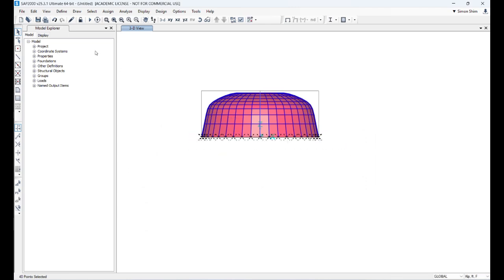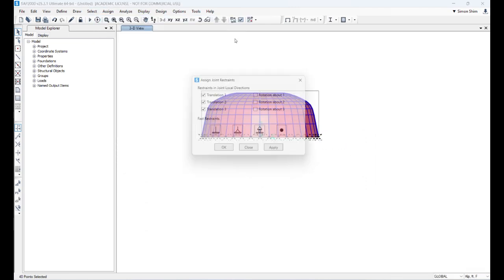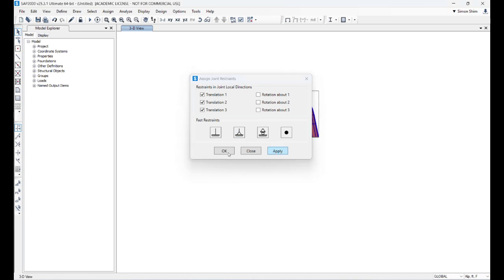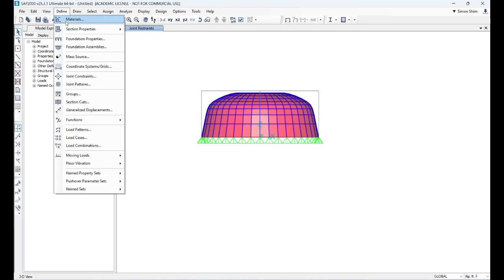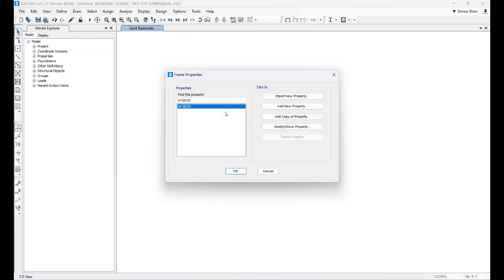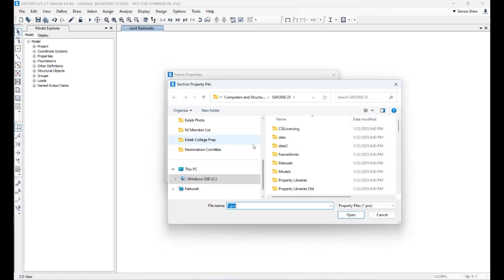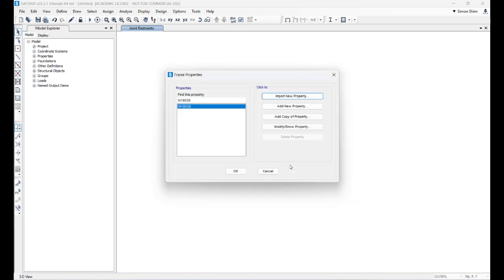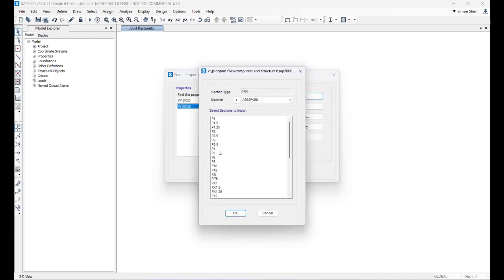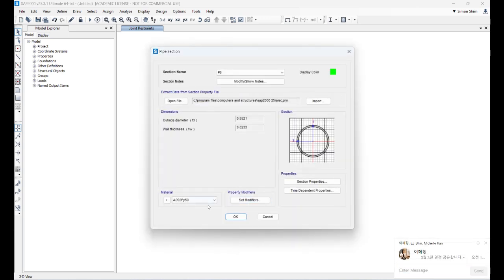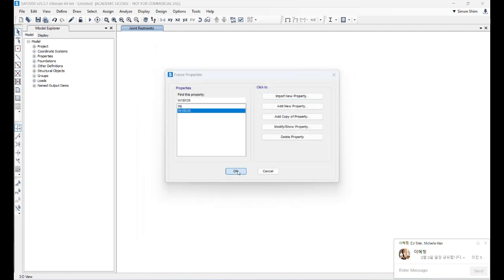So typically, let's assign joints, pin boundary conditions, and the default member section. By default they have W18 by 35, but I'm going to use maybe pipe. So I'm going to choose one, maybe P6, P4, P6 pipe. I didn't define a material, I'll just keep it, right?